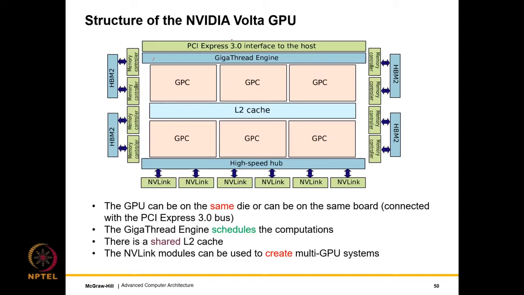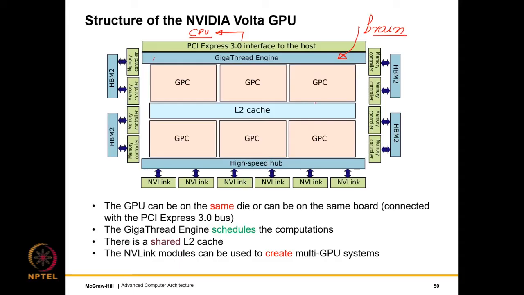So the first green box that you need to look at is the PCI Express interface with the host. And the host in this case is the CPU. So the CPU and GPU typically communicate by an external bus, which is a PCI Express 3.0 interconnect. Then every GPU task, regardless of whether it's a general purpose or a graphical task, is a thread. So GPU has its internal thread manager and thread scheduler, known as the giga thread engine. So think of this as kind of the brain of the GPU.